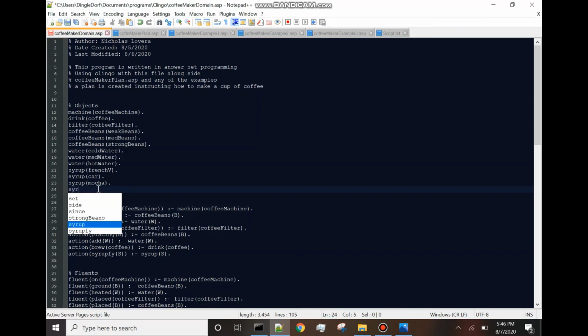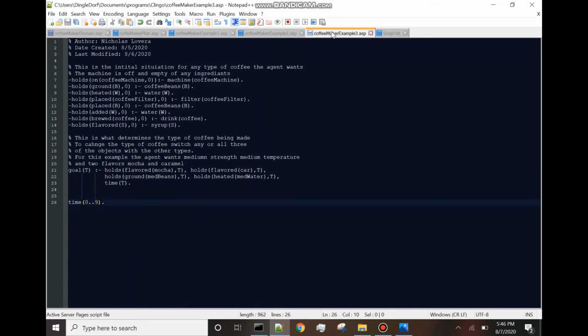So right now, I am going to add an extra example syrup. I really can't think of another one. I just usually like my coffee black, but here we go. So all you have to do is add another syrup object, and I'll just call that example, and then I'm going to go ahead and go back to the third example. And so this person really likes their coffee sweet, so we're going to add another one. All it needs to do is hold that extra flavor at time t with everything else whenever it is finished.